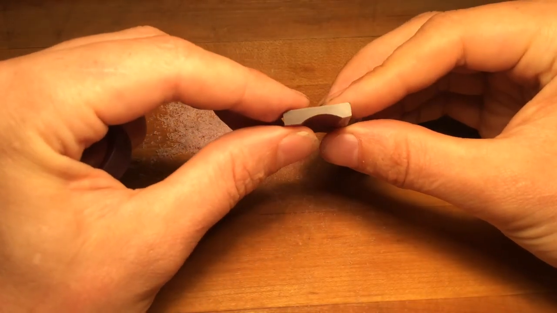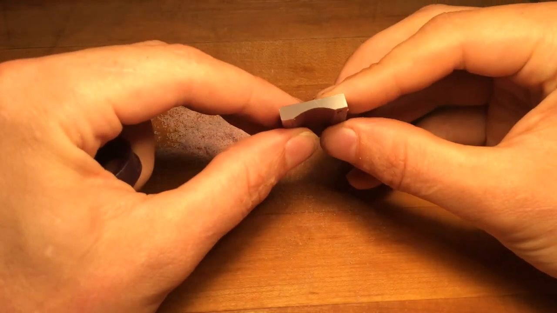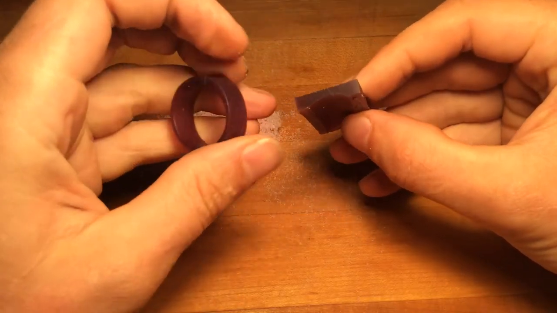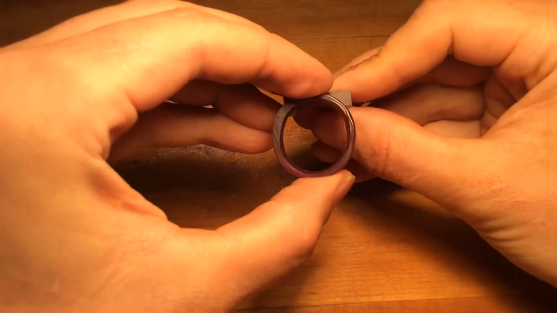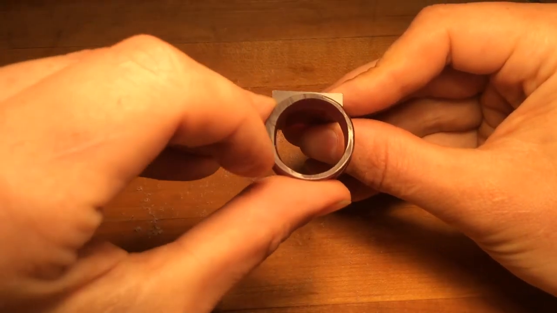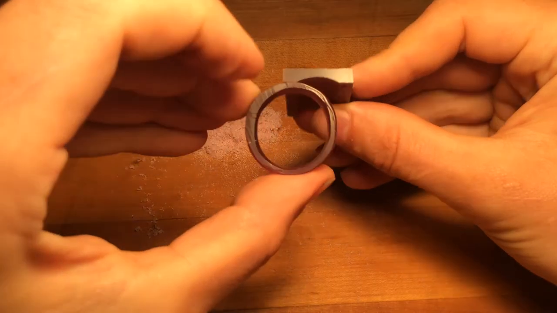Okay, so we've roughed this out with the coarse half round file. And that's just so that we can match the profile of our top part. So we just want to make sure that we're relatively close with our alignment here. And that works out okay.